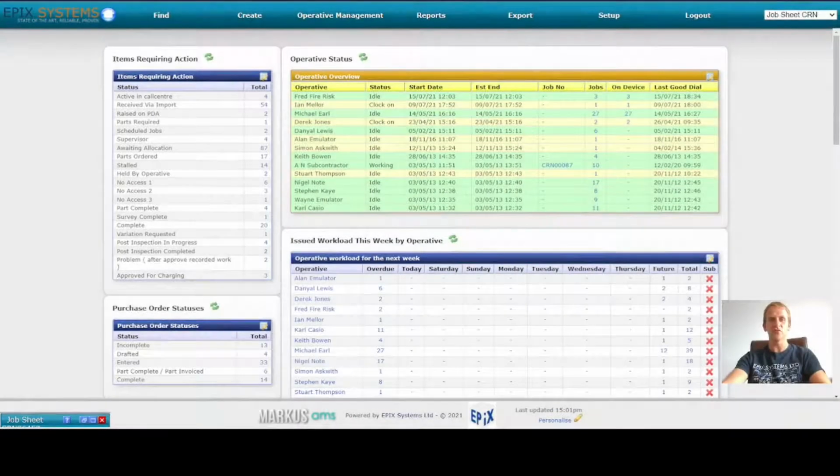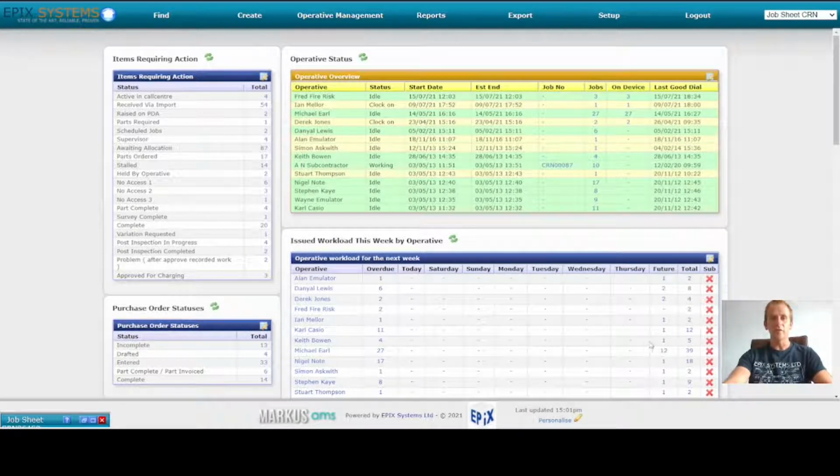This is a short tutorial on the back office side to the FRA or Fire Risk Assessment module of our system. In the back office, not a great deal has changed in terms of how you would use the system to create the job. But before we begin, I would like to show you how to personalise your job sheet to bring in a key table that you do need to be able to see the jobs that are sent back to you that have been created using the mobile app.